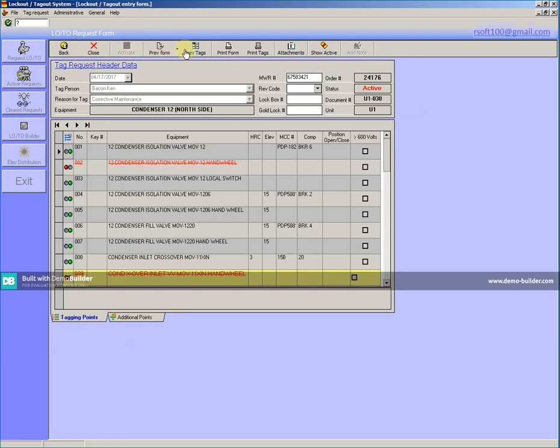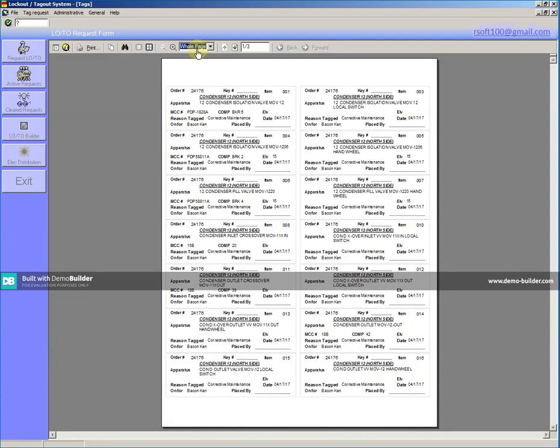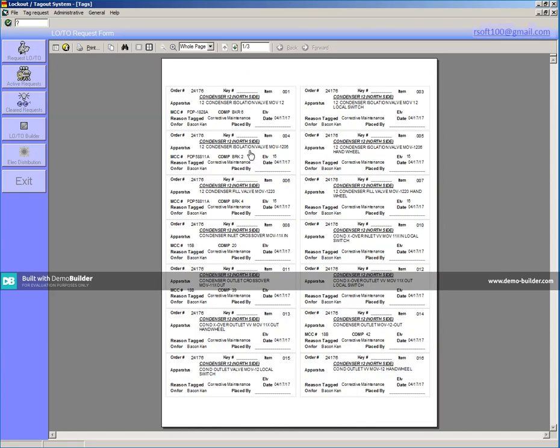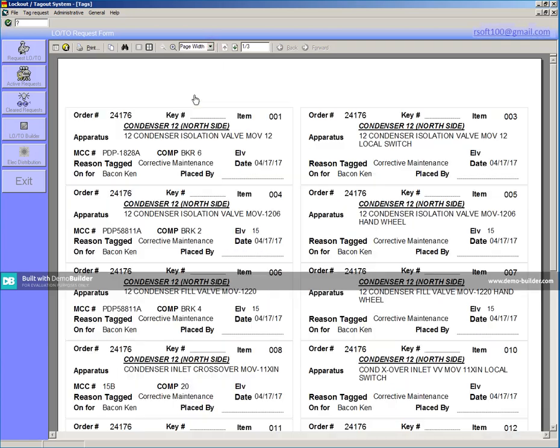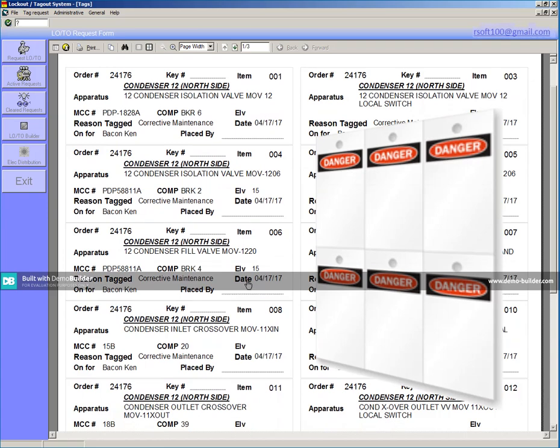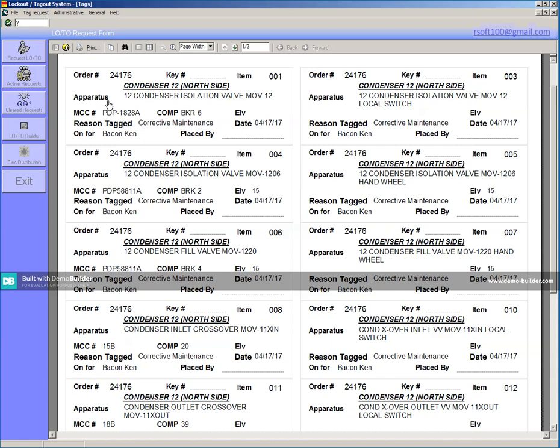Let's take a look at the tags. Tags are generated for each isolation point. Tags can be outputted to a laser or a label printer using laminated sheets. Things are looking good. We are ready to print.